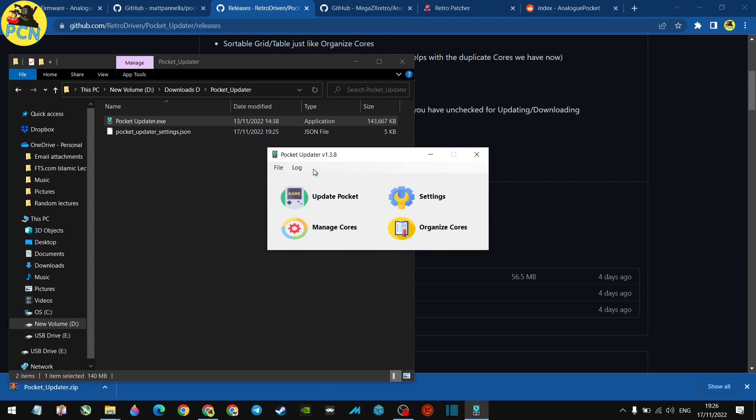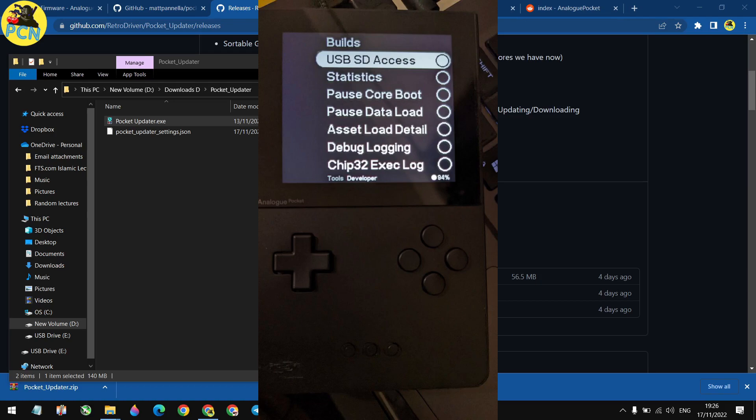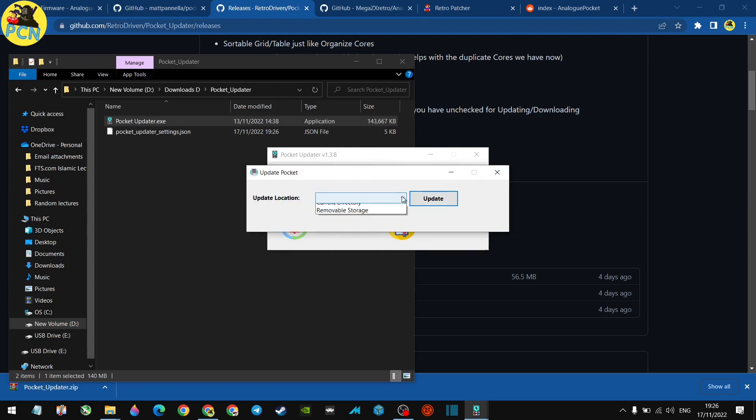One thing to point out: if you're going to run this pointed at your Analog Pocket, go into the Pocket's Tools option, then Developer Options, then USB SD Access, and make sure you enable that. This way, when you connect your Analog Pocket with the micro SD inserted to a computer, it recognizes it as a hard drive. If you've got pocket.exe on there, you can just run it from your current directory and it will update.